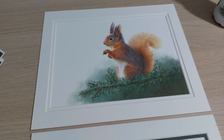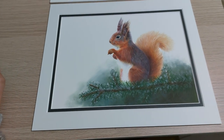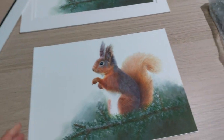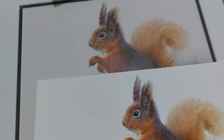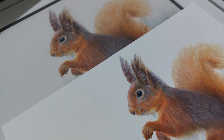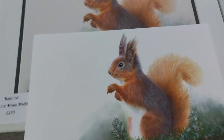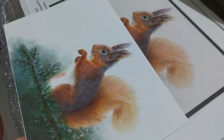Now I just need to decide which colour mount board to go for. I think I will go for this dark grey, and then I'll just show you. So this is the original. The glass is glaring a bit, but there you go. So you really can't tell the difference between a print and an original. If anything, the prints end up a bit better.